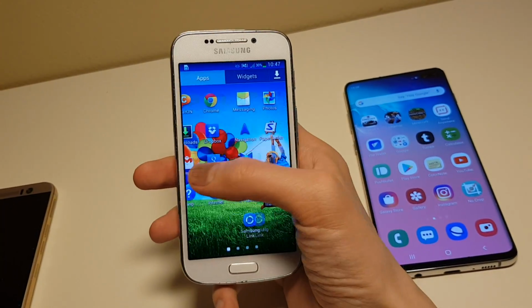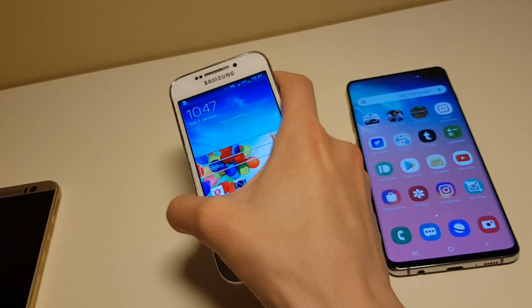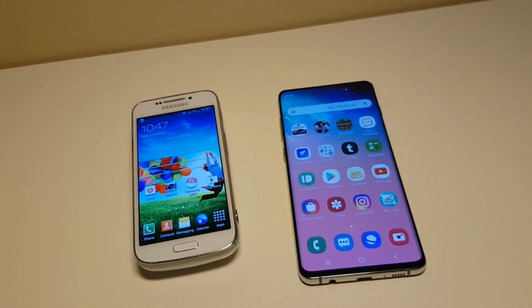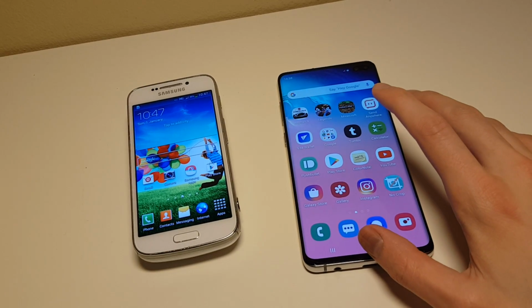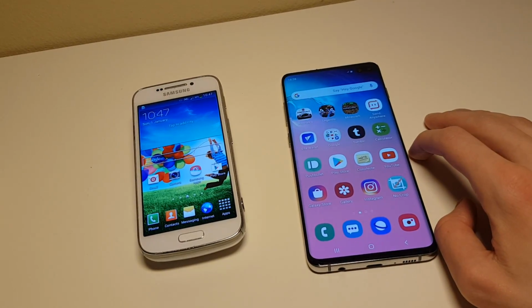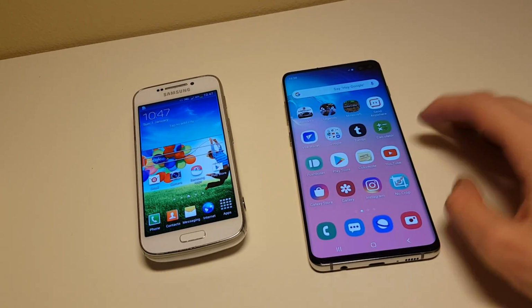Obviously, this phone also has an app drawer, something that I'm fairly sure Samsung removed with their new devices, because they did not really see that much of a point with it.